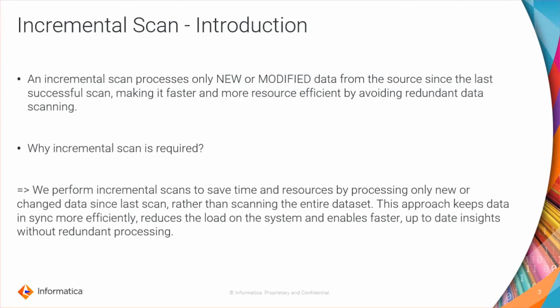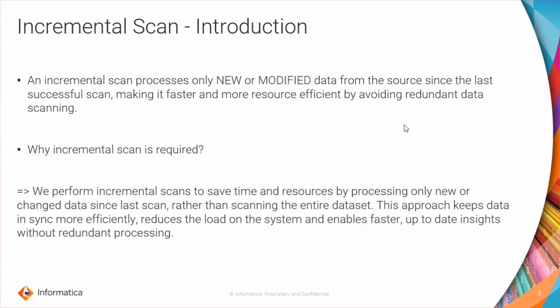The incremental scan can majorly help in those possible scenarios where we have to scan the catalog source on a daily or a weekly basis. And instead of scanning the entire data set or the entire database, we'll only be scanning those objects which are modified or which are added recently after the last run of the scan.